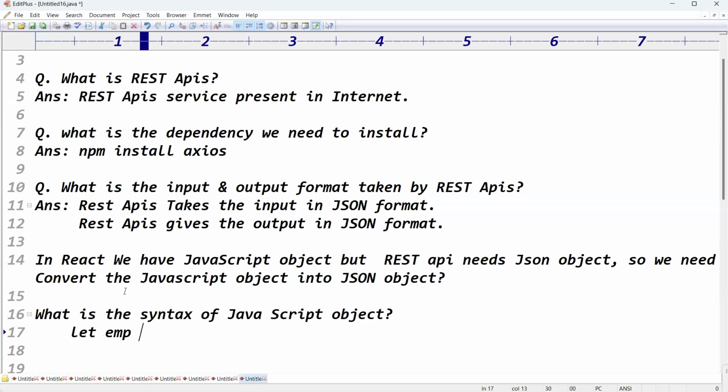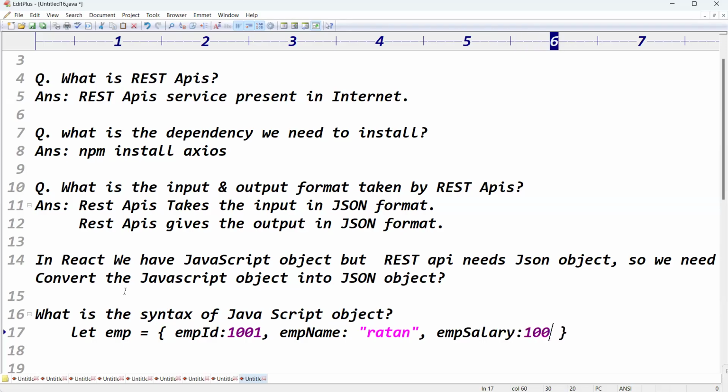Let employee equal to, take the braces. First one is employee ID. Next one is employee name, in double quotes. And employee salary, colon 10,000.45. That is what a JavaScript object looks like.